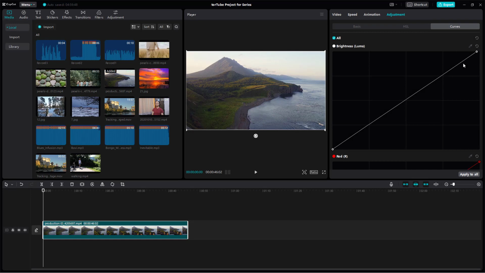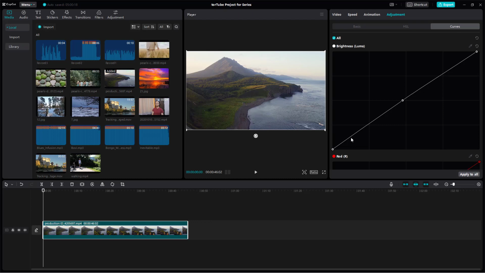So what happens is that the upper part right here controls the highlights while the lower part controls the shadows. So you can have a middle ground. You can click on this and then it adjusts the middle ground, as you can see right here. While the bright and dark parts remain as they are, you can control the middle level of brightness for the average range.